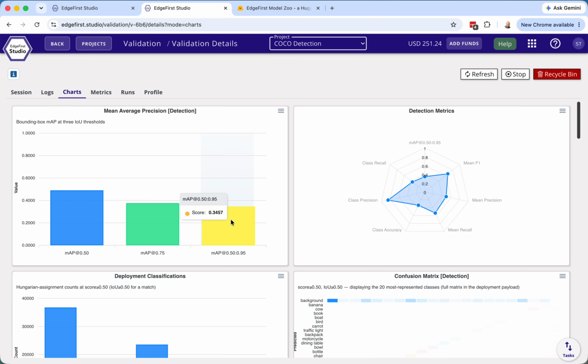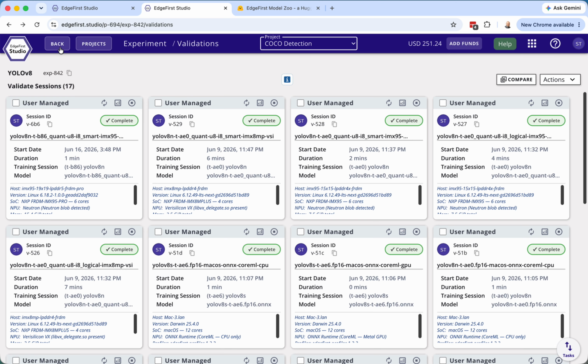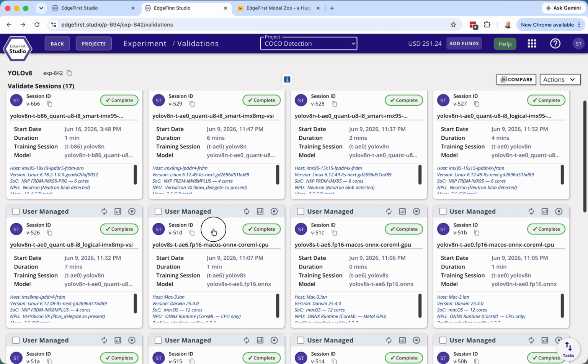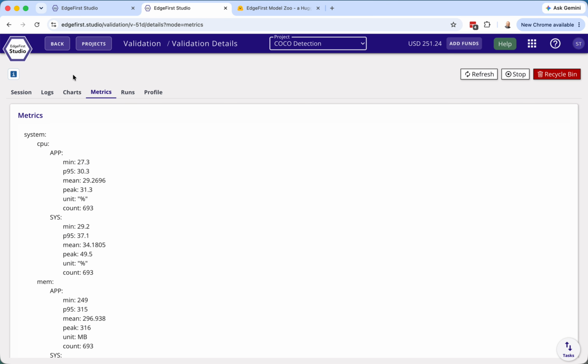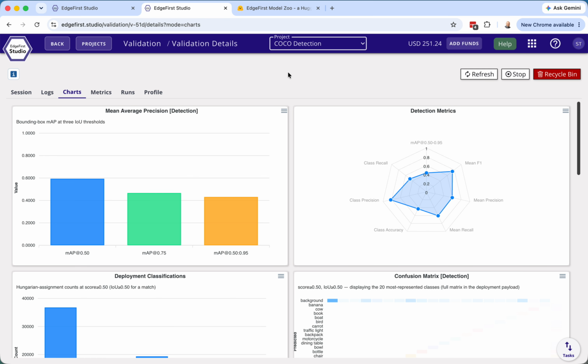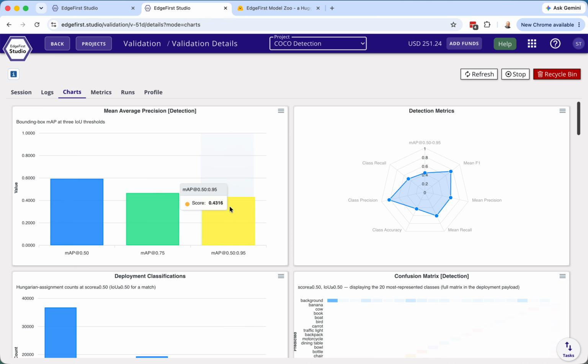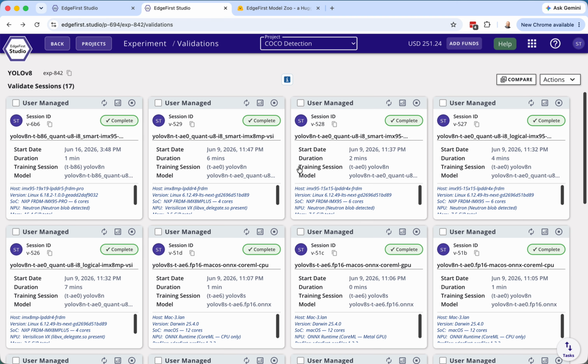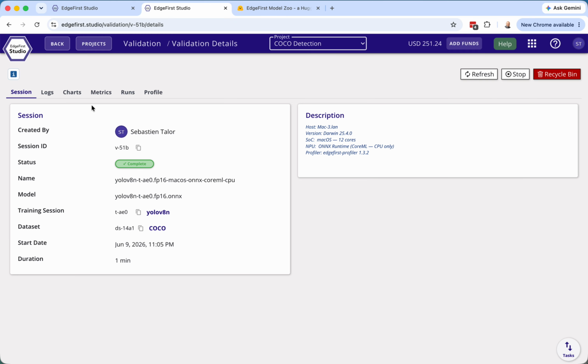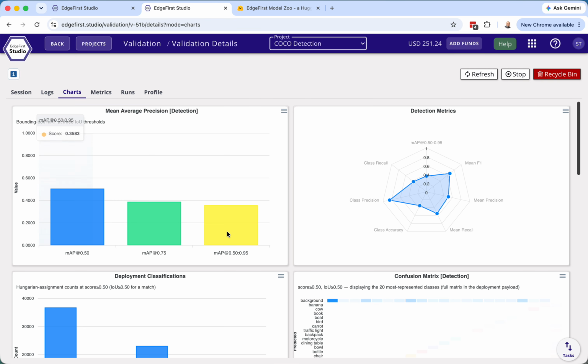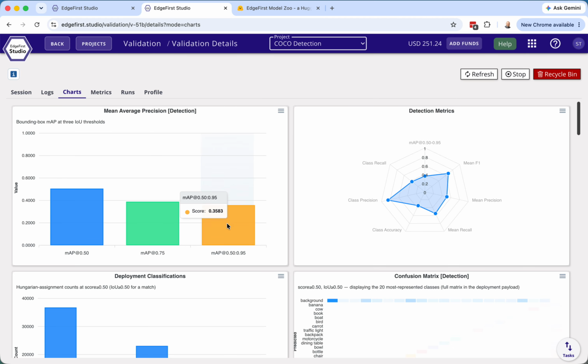If we were to compare this, actually we can do that very quickly here, compare it to a float model. For example, this here was run on Core ML on the CPU on a Mac, so this matches the published numbers you would get from Ultralytics. So this is 43% mAP. No, that's not right, this is the small model. Yeah, small. If we look at the nano model charts, there we go, that's the right number.